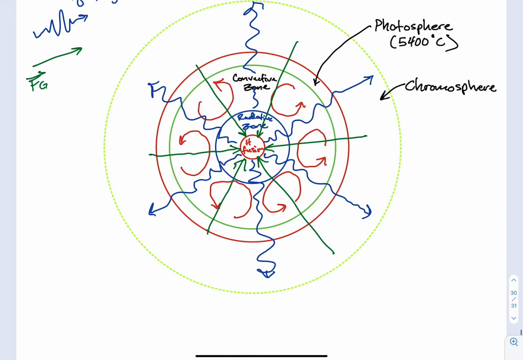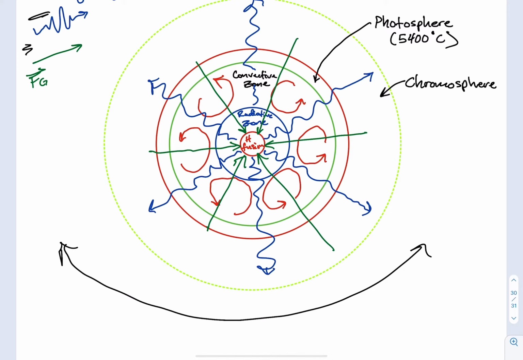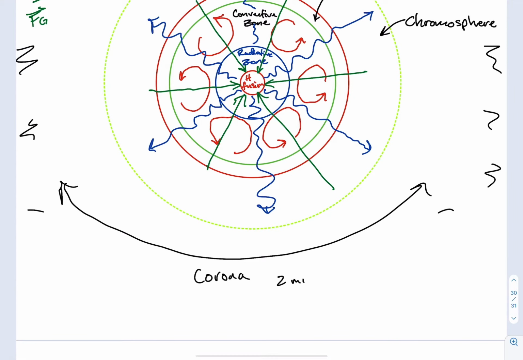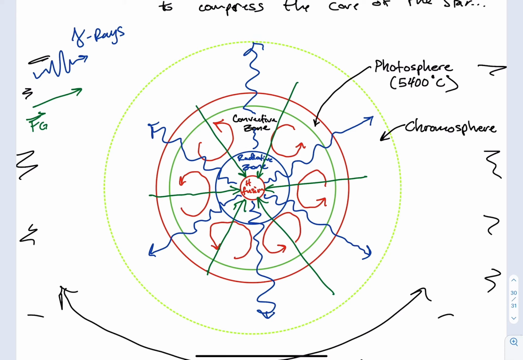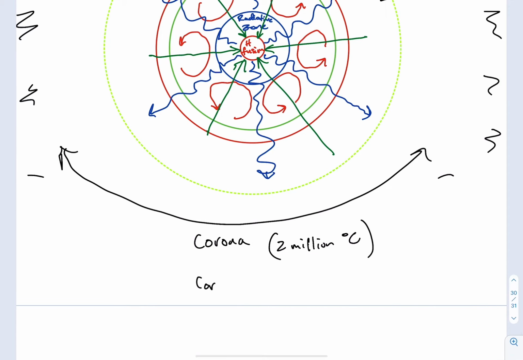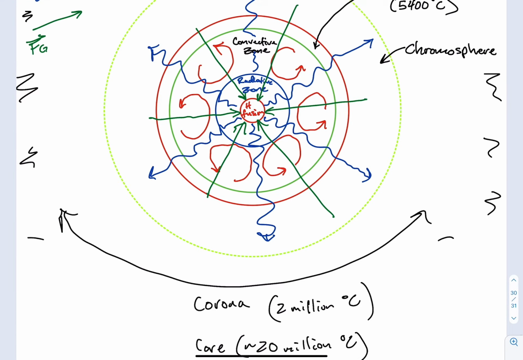There is one more piece of the sun that we notice during eclipses, and that is on the outer layers here. Outside, there's a wide, huge crown that it looks like the sun wears. It's called the corona, and the corona is actually around 2 million degrees Celsius. So there are a lot of strange temperature changes in and around stars. The core is approximately 20 million degrees Celsius. It's that high temperature and those large gravitational forces that are causing the nuclear reactions to occur.